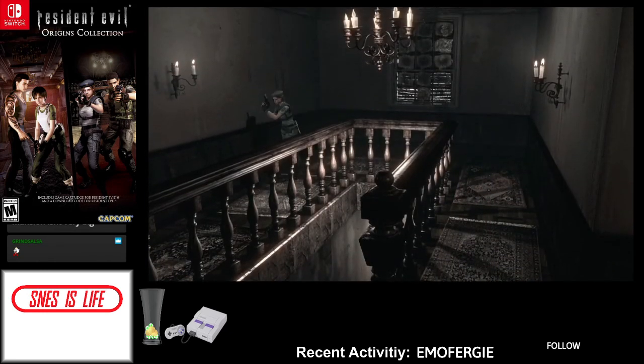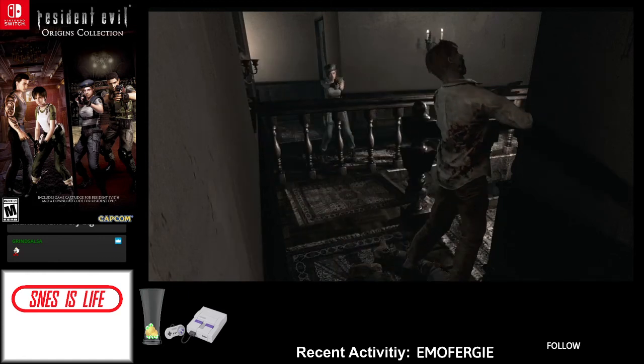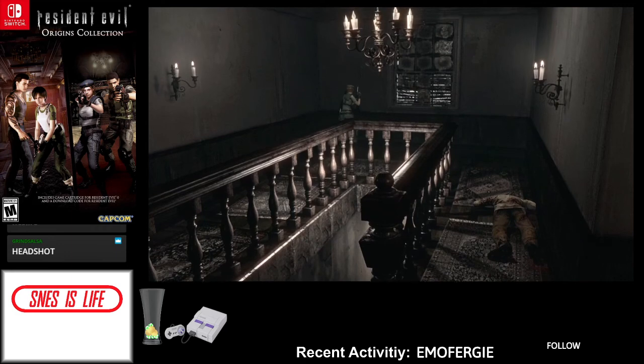Stand on the other side of the railing. One shot and he goes down. Is he gonna get back? He is gonna get back up. Oh, you blew his head up. Nice. Headshot. You're damn right, headshots.